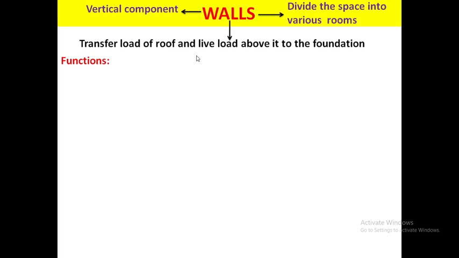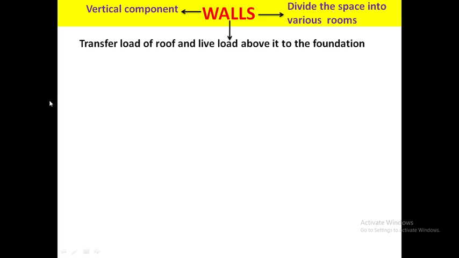The external walls separate the outside from the inside and enclose the space within. The internal walls help to divide the building into room spaces and are called partition walls. The walls which divide the building into room spaces, that is the internal walls, are called partition walls.